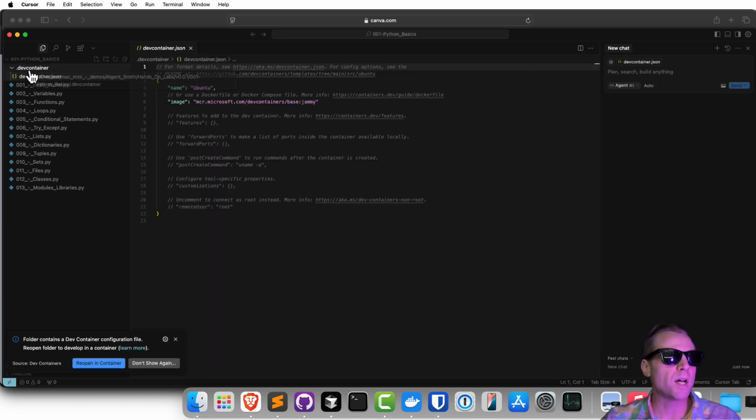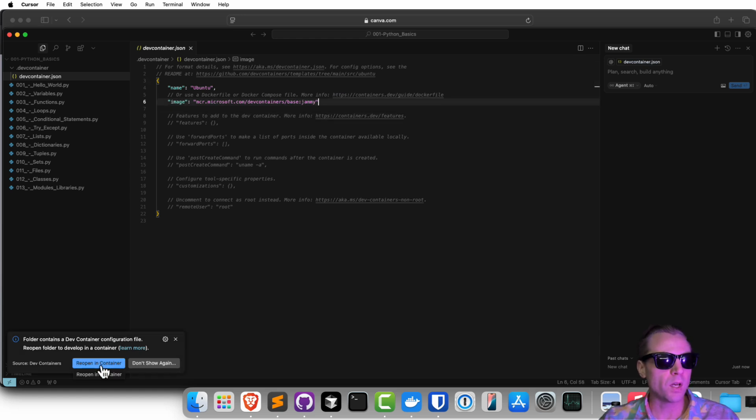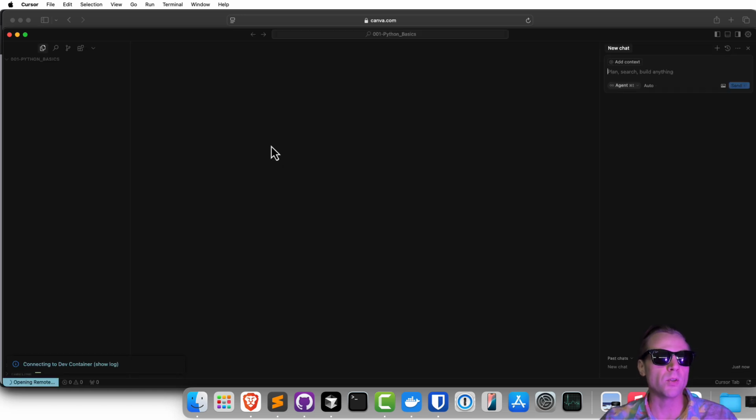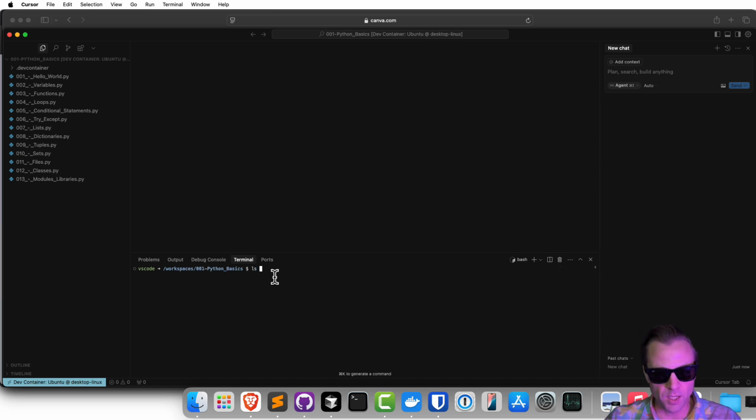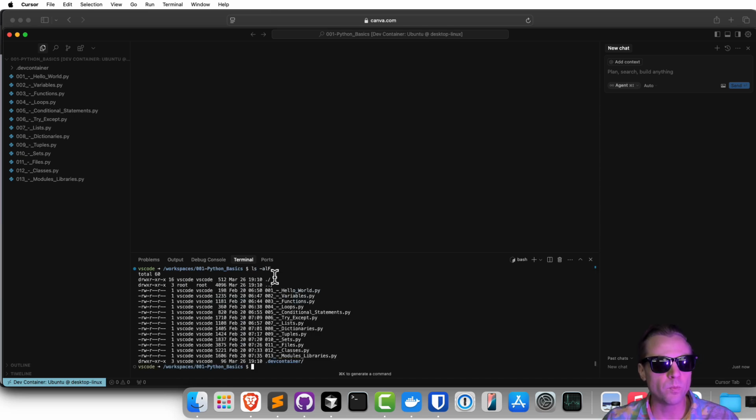Now you'll see that it adds a .devcontainer folder, and inside there we'll have the devcontainer.json file. This is going to spin up a Jammy-based Ubuntu container. If we click the Reopen in Container button, it should reload the IDE and we should be inside the container. Now if we click the new terminal button, you should see you're in /workspace/, the Python basics folder. Any modification we make inside the container will be persistent on the file system. Basically it takes the folder that you opened in your VS Code project and maps that inside the container automatically for you. It's like mapping the volume inside and out.